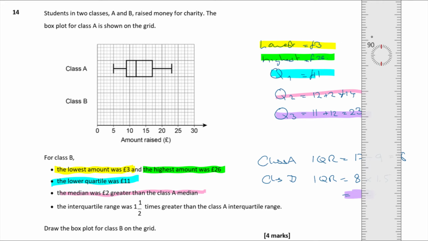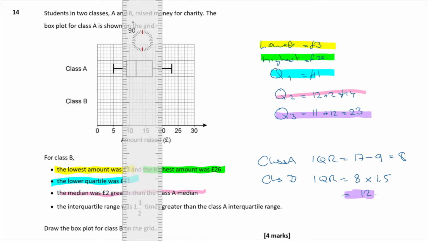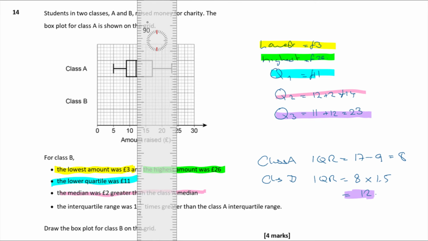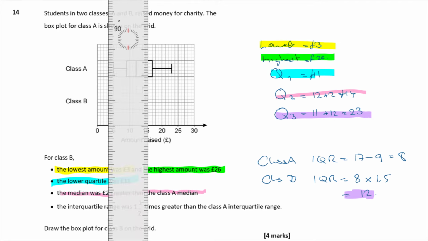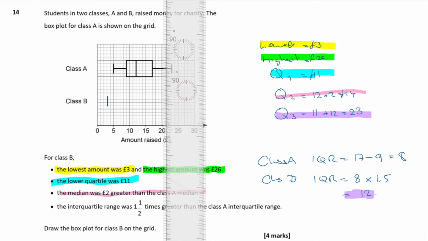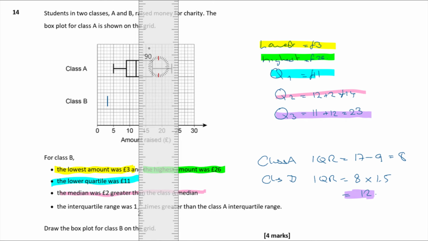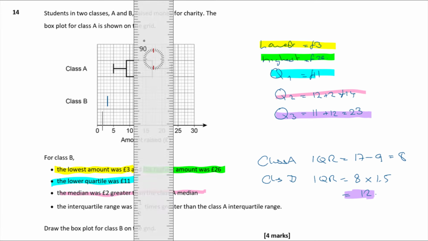Let's just draw this on. So I'm going to get my ruler out and I'm going to draw the values first on the graph. So lowest at 3. How are we going to do this? I'm going to follow the same pattern as the one above, so they match up. For the lower one, I'm going to use 3 squares because they use 3 squares for their lines. So that's my lowest value. Now my Q1 is at 11. They've drawn Q1 slightly longer in the one above, about 5 little squares. So I'm going to match the styling of the one above and also draw mine a little bit longer.